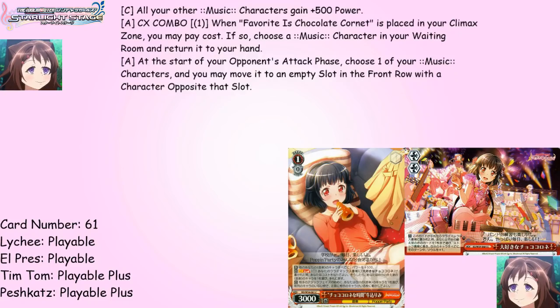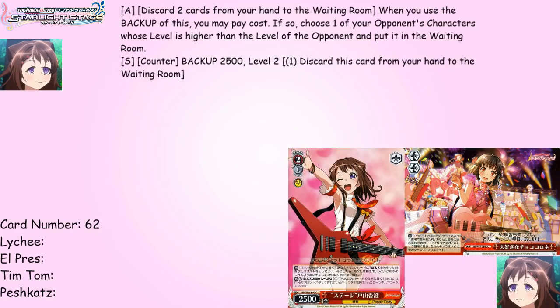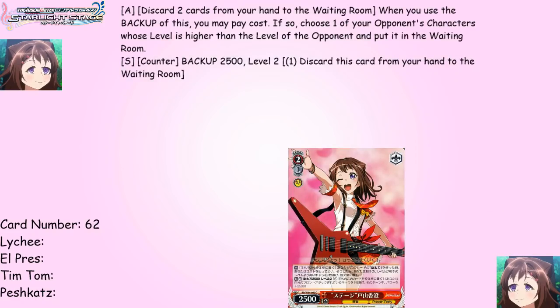It's a global assist at the very worst. I don't think you play the Climax combo, though. I don't think you play it either. I don't think you play the combo. Any other forthcoming opinions, or are we sticking with playable to playable plus? Yeah. Seems good. Alright then, next card.